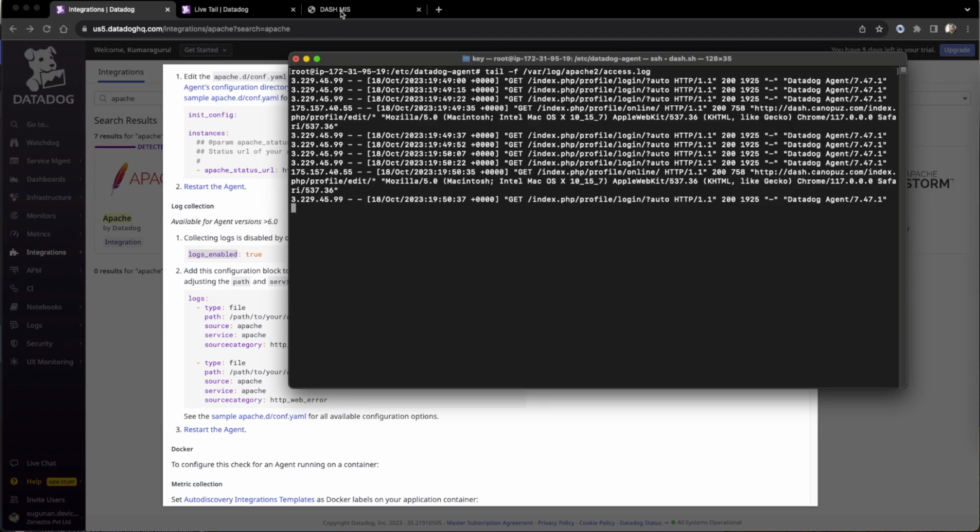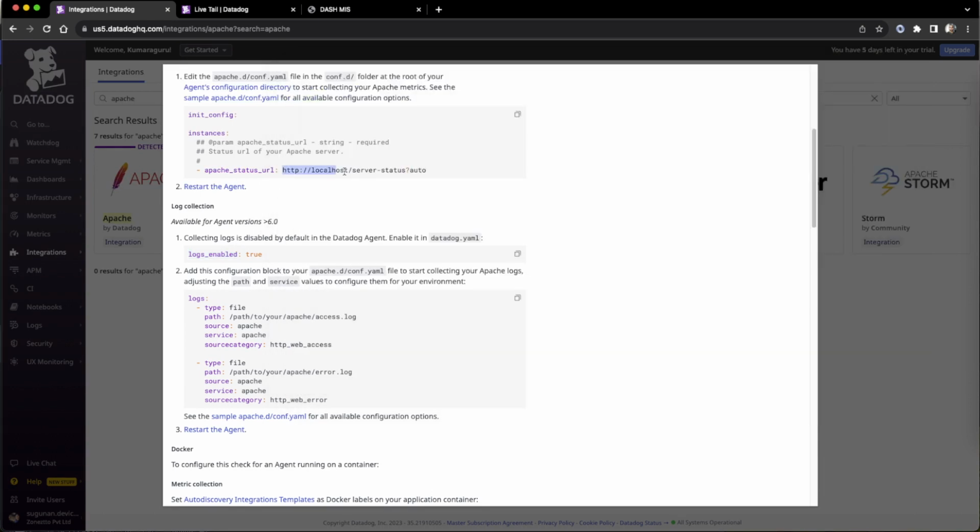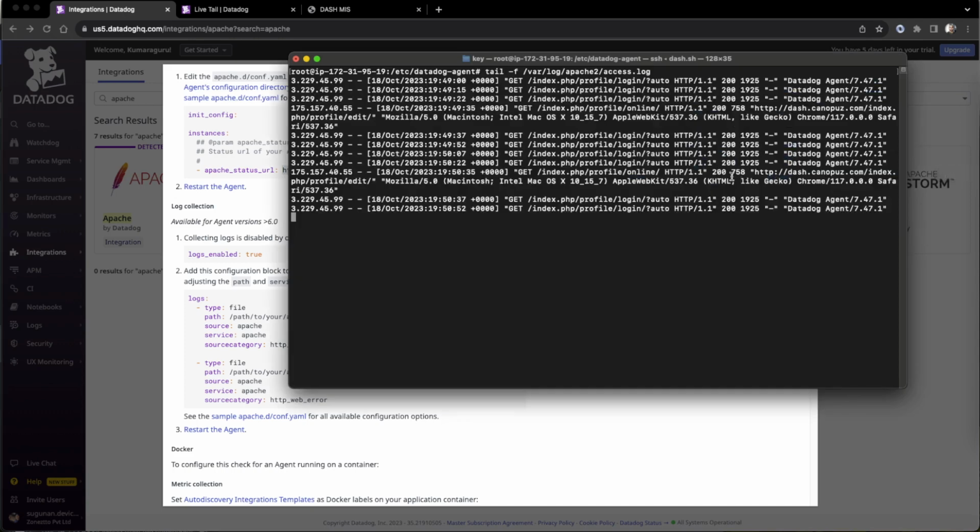When we start to navigate, this is access.log. Every hit will have one line. That's the way it works in Apache. And they will show which URL is being accessed. So you can see this is the URL we gave. That is being polled. It is polling, hopefully every 5 minutes. So this is polling actually, again it came. This URL is being accessed by the agent, and the response code is 200, so it's a good response.